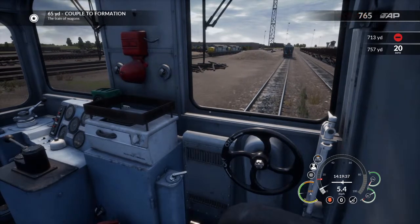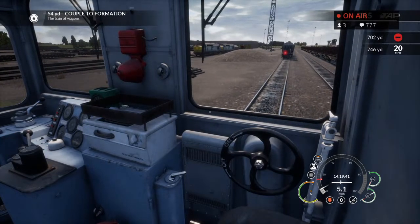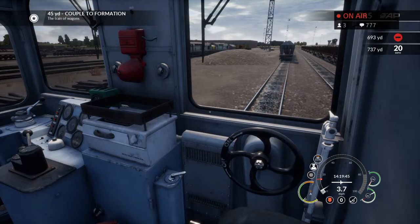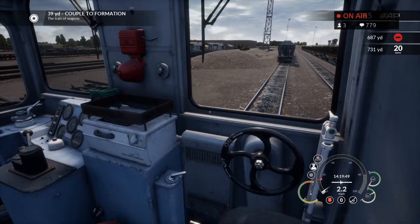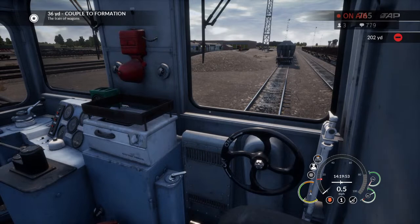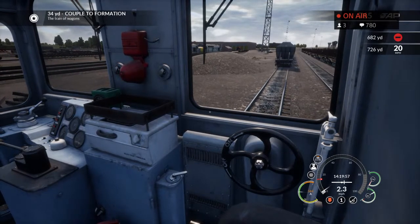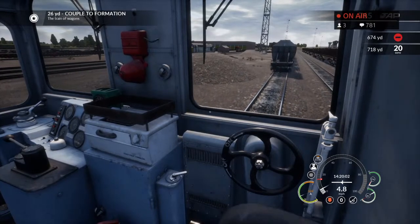Yeah, it's quite useful because sometimes that blue pointer thing can be a bit annoying, especially if you want to take good screenshots. It can get in your way, so it can help to take that off. Same with the signals and the next speed thing. You can have all those as little markers on the train, or equally you can just have them up on the HUD. And I think it's cleaner to have it on the HUD because then when you come out of the train, they're not quite so much in your view.